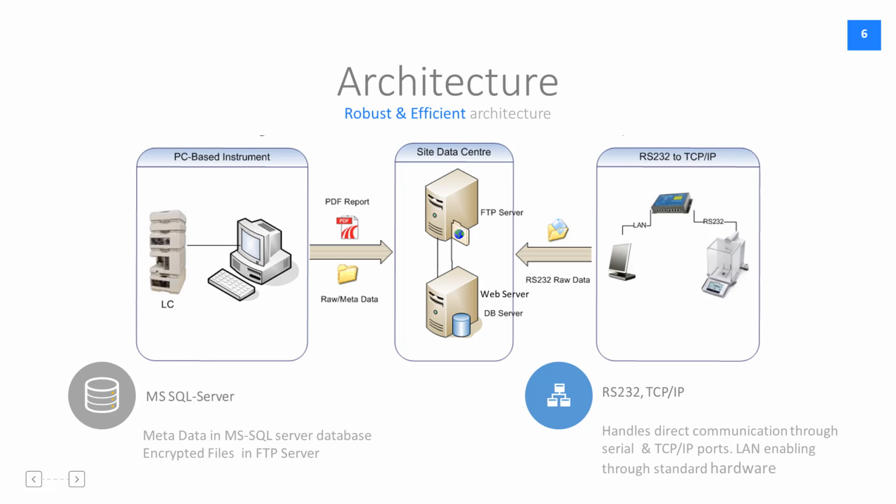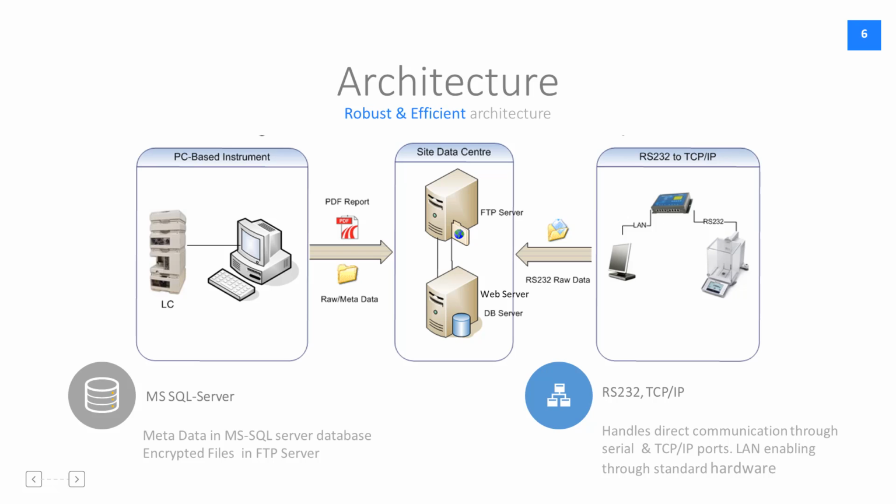Looking at the architecture of LogiLab, you could see on the left side that there are some instruments which are controlled by a PC-based software which are generating files for raw data, and metadata related to those files are also generated by the instrument software. LogiLab SDMS can capture both the raw data and metadata and store them in a central repository. The human readable data is created as a PDF file and stored in the central repository.